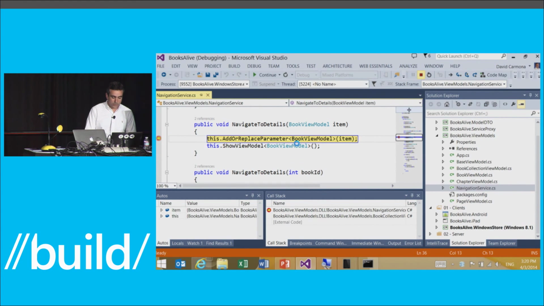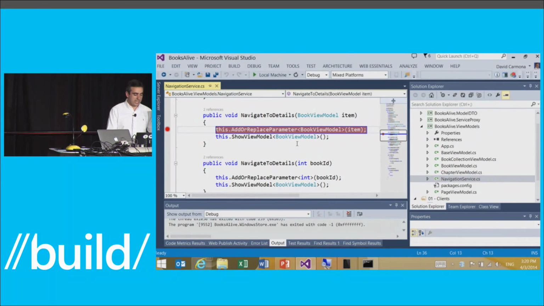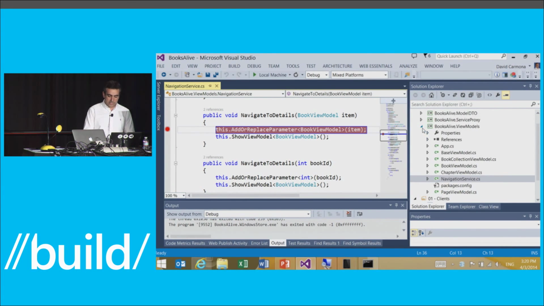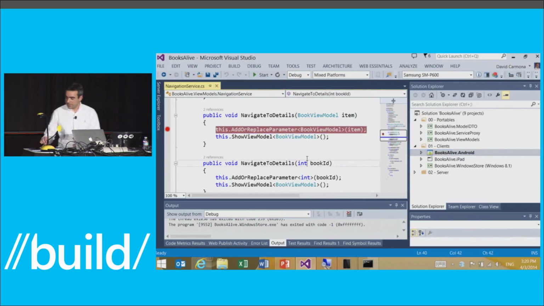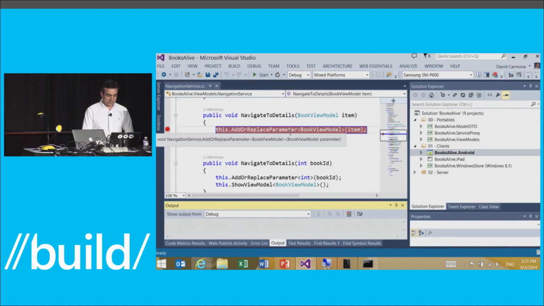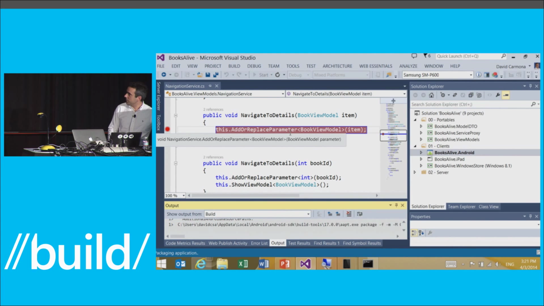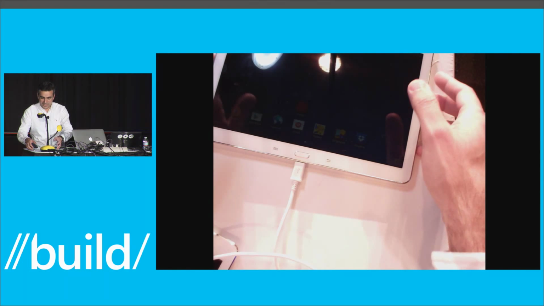Now, it would be spectacular if I can do the same with the Android application. So let's put the same breakpoint in the same library. Now, I'm going to set the other project in here, Android. Start the project. I have an Android device in here that is connected to my laptop. So do you think this is going to work? I'm going to remote debug my .NET application on an Android device, by using portable libraries that are shared across all my devices and then Xamarin to create the Android experience. So I have here my device, F5. I'm going to switch, which I think is this one. OK. Compiling, taking a while.